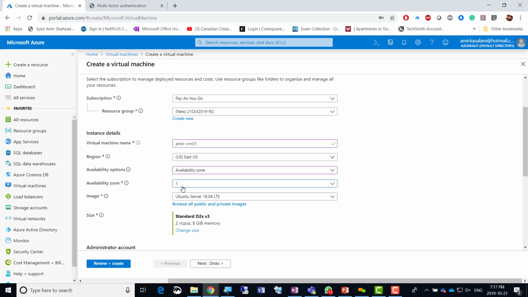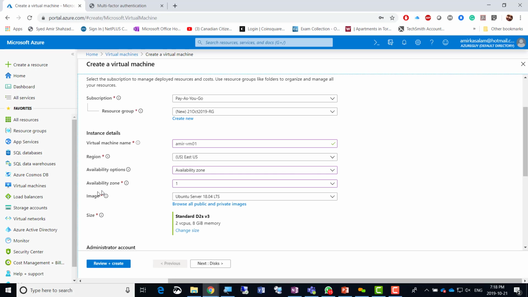A region can have up to 3 zones. Actually it's 2 to 8, so in other regions you can have more zones, Jatinder. And here US East has just 3 zones, right? But it could be more than 3 as well. It depends on which region Microsoft has invested in, how Microsoft has created the partitions, or more isolated areas called availability zones. How many of those Microsoft has created in which region. The same goes for AWS as well: how many availability zones AWS has created within one region. So right now this US East has 3 availability zones, and it could be more, it could be less as well. It differs from region to region.